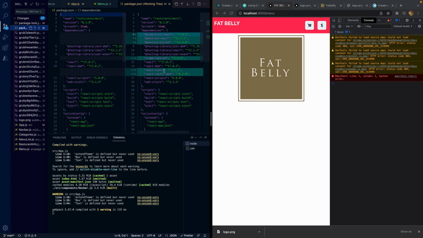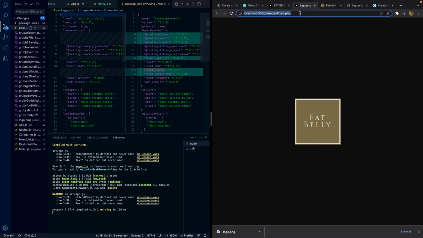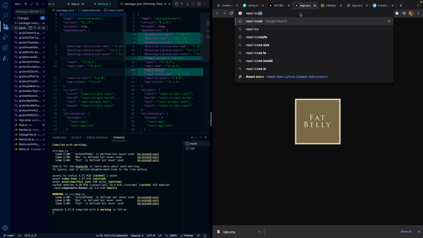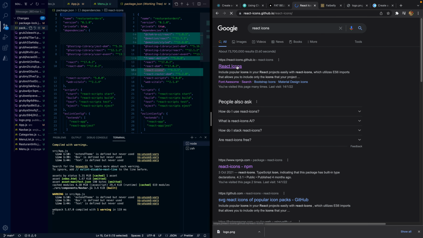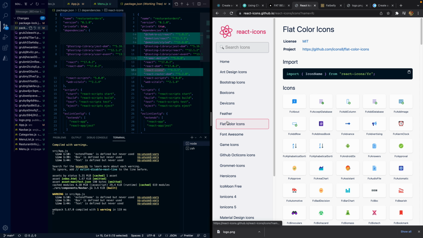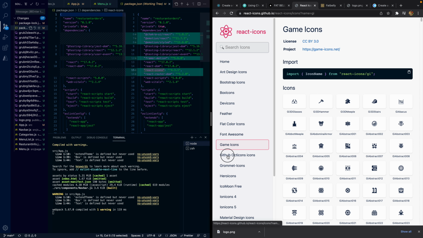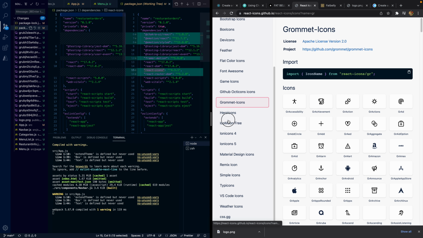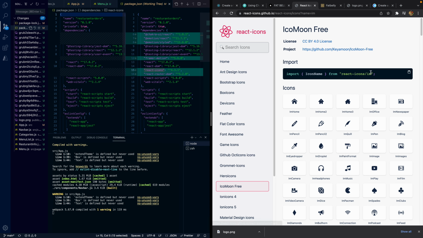React icons is the new package that I installed in comparison to the last tutorial, which gives us access to these two icons in addition to a number of other React icons. If you just do a simple Google search for React icons, you can see that we get access to a number of different icons from different types of libraries. It's all for free. Just follow the import statement that's specified if you want to use any specific icons.